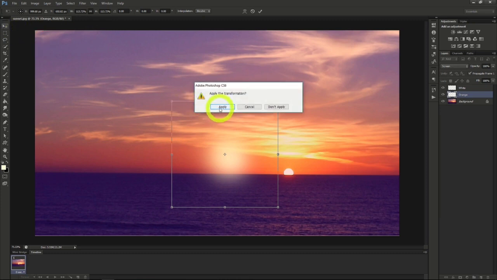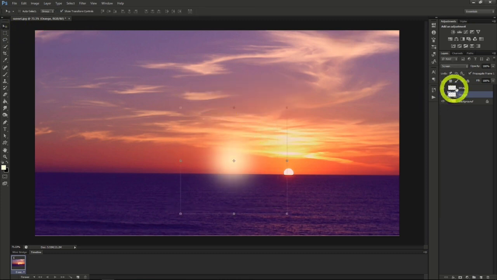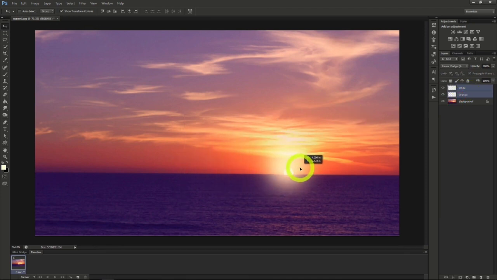Commit the changes. We'll select both layers, and we can drag them wherever we want. So let's move them over the sun in the image, and then free transform the effect so it's large and covering the sun. Make sure your two images are centered together.